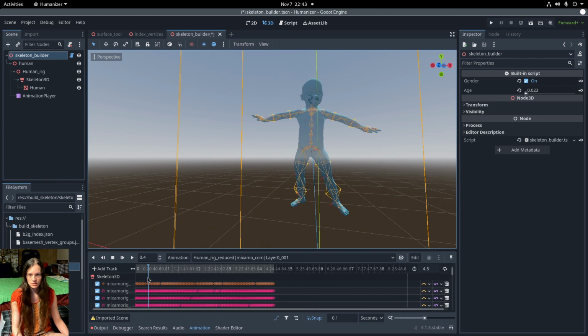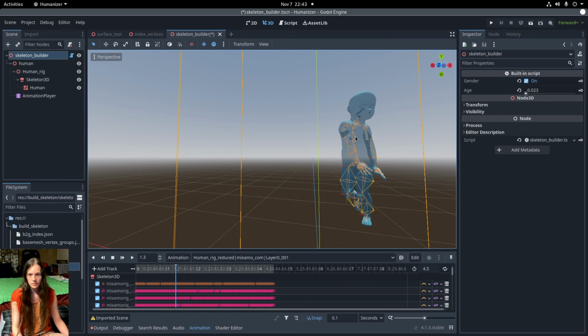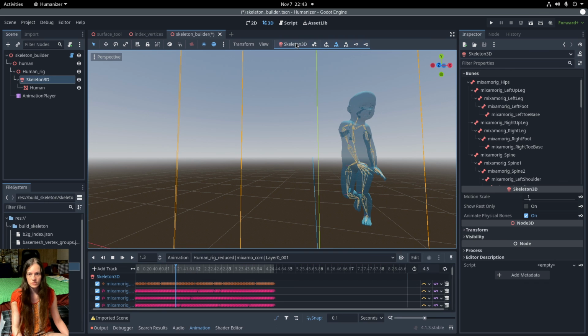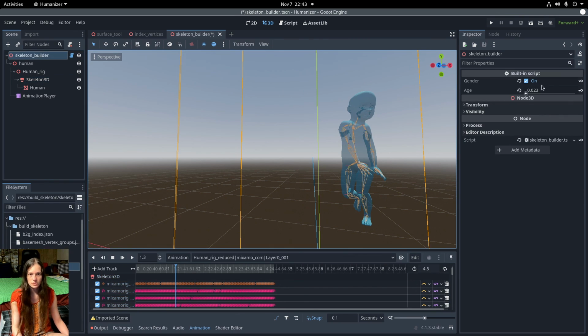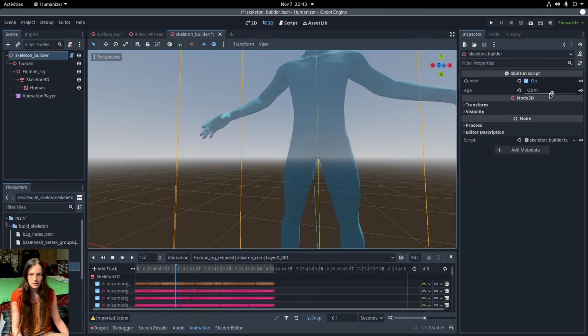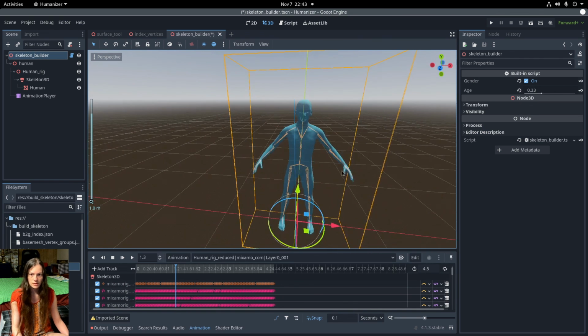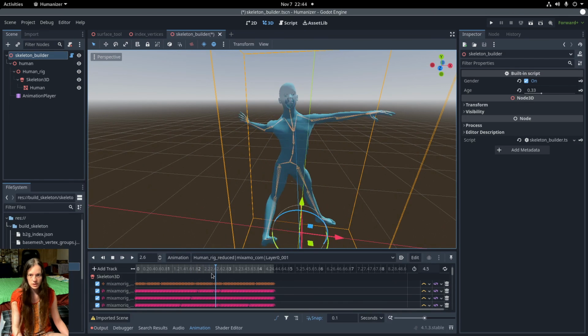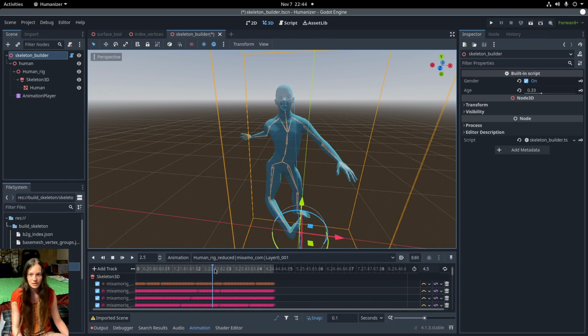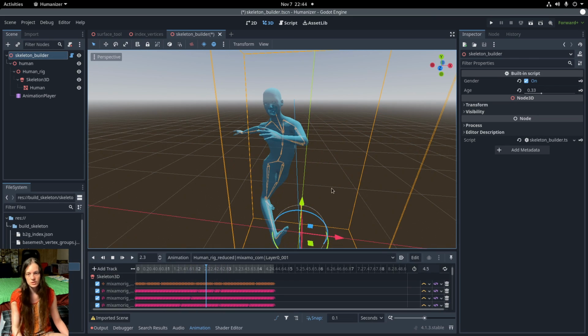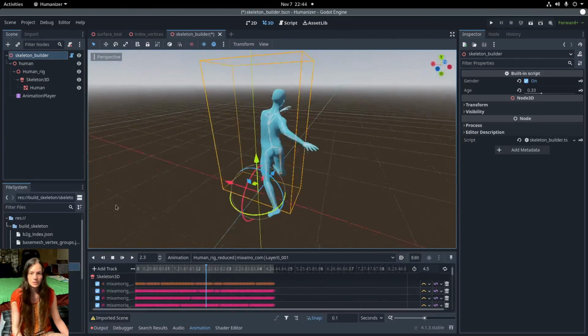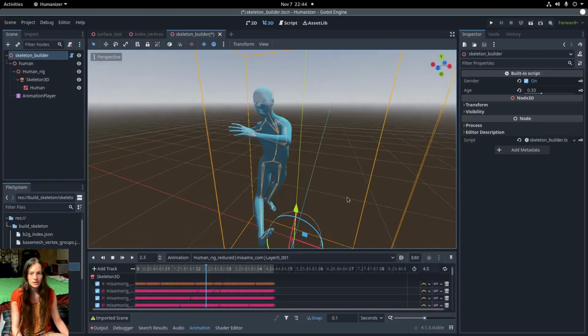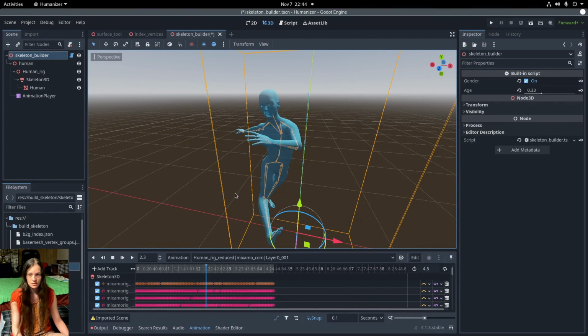So the animation still looks good. The problem is if you don't reset this and just change the slider, so it looks okay here, but then when you play the animation, you can see that it was using the rotations from the last frame of the animation to generate the new rest positions.